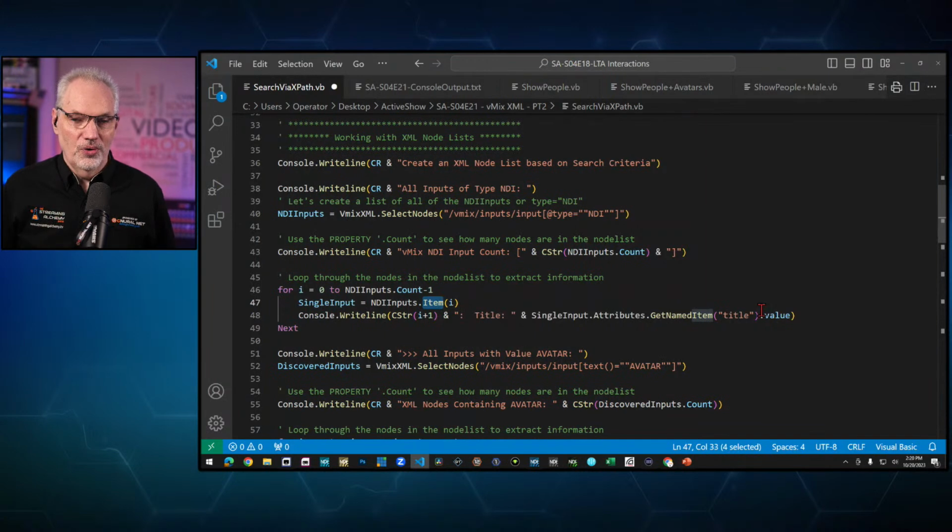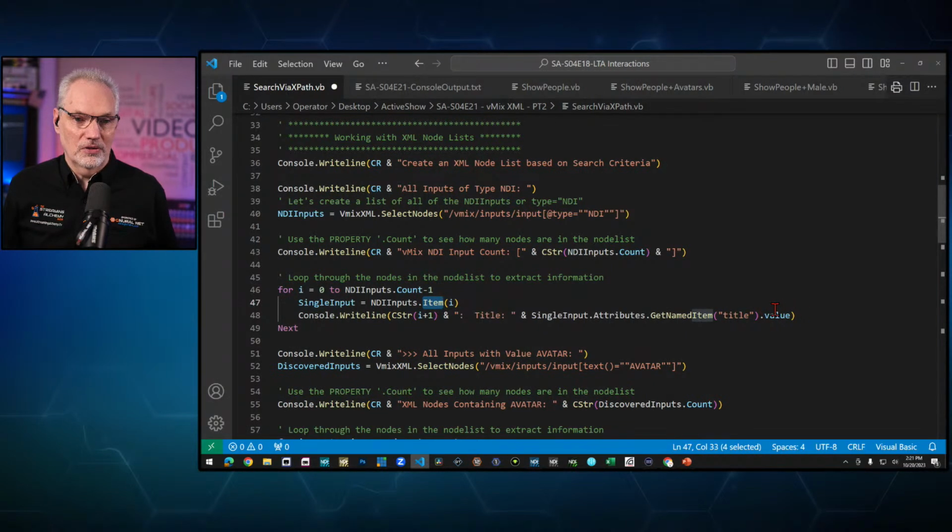So if you are looking at something and you say, okay, I want to pull out the input number, the input key, I want to know, is it muted? All that information is sitting in each one of these inputs now. And you have access to all of that, just by saying, I want the title, I want mute, which will be true, false, any of those things.